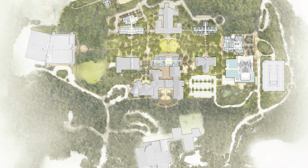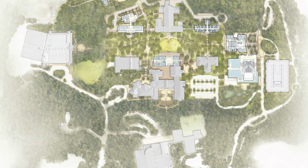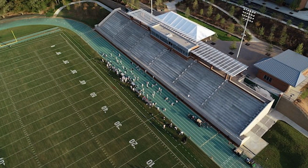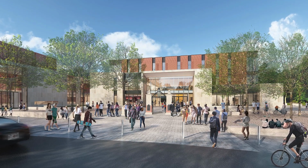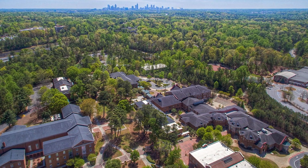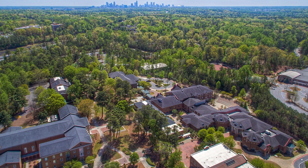About 5 years or so ago, we finished a master plan for the whole campus. In that master plan we went deep into the history of all the buildings and the history of the land and so forth. One of the reasons you want to do a master plan is that once you build something, you don't want to go back and say, well, that's in the wrong place, or the front door isn't in the right place. So we really thought out 40, 50 years as to how to use this campus and this piece of property.